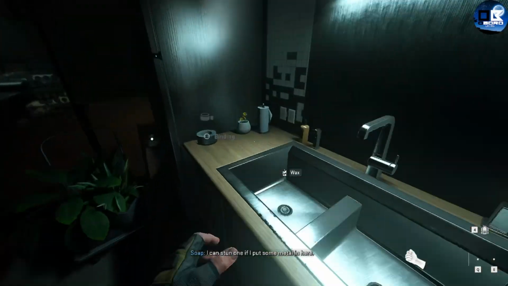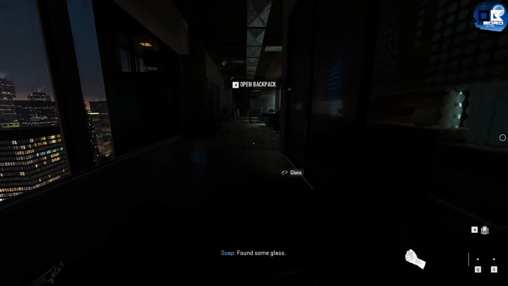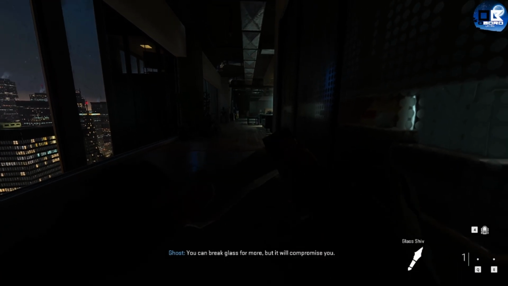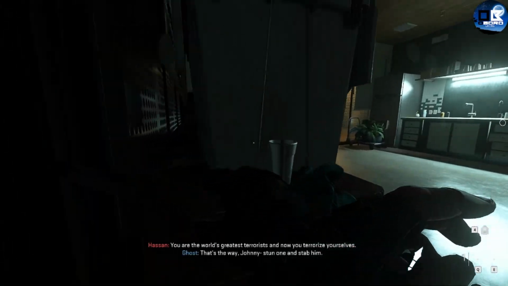I can stun one if I put some metal in here. Got some tape. Found some glass. Want some tape, you got a shiv. You can break glass for more, but it will compromise you. Drafted a glass shiv. That's the way, Johnny. Stun one and stab him.